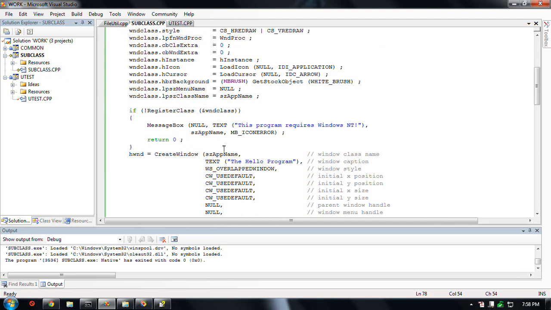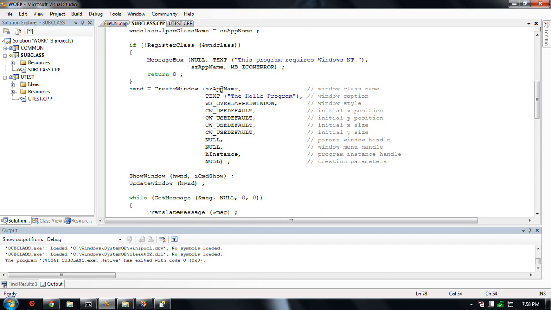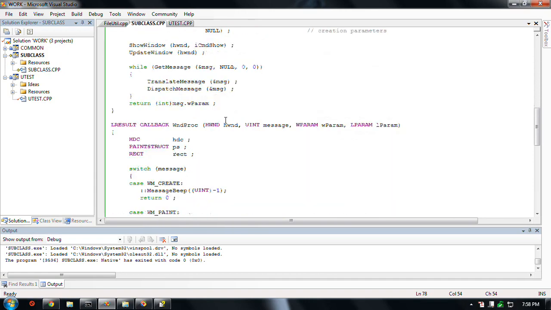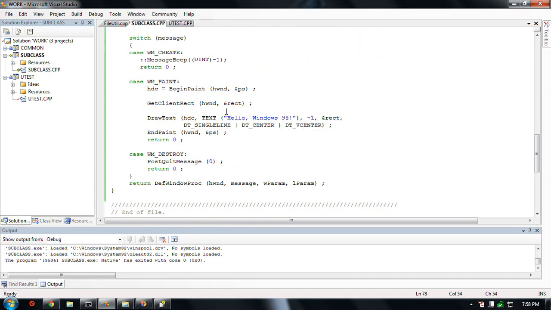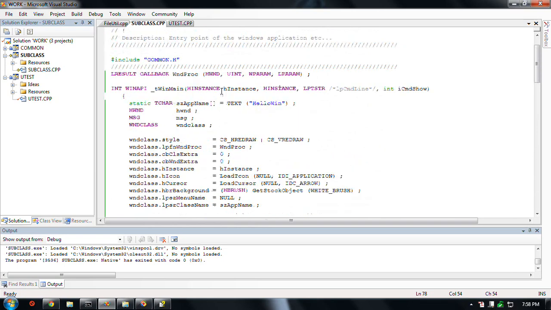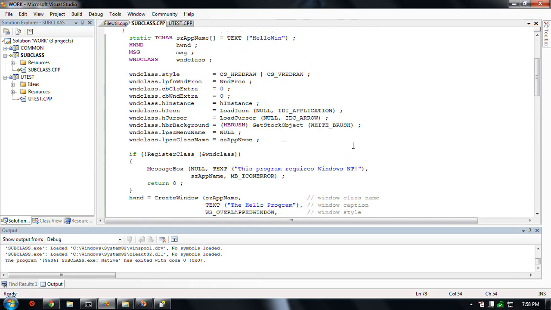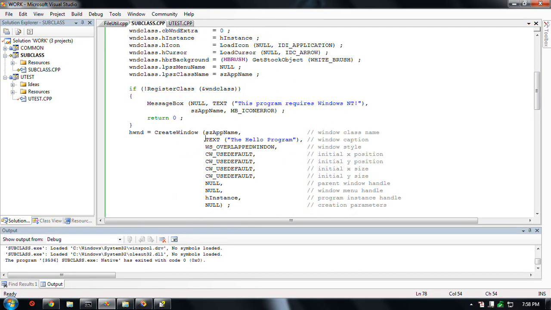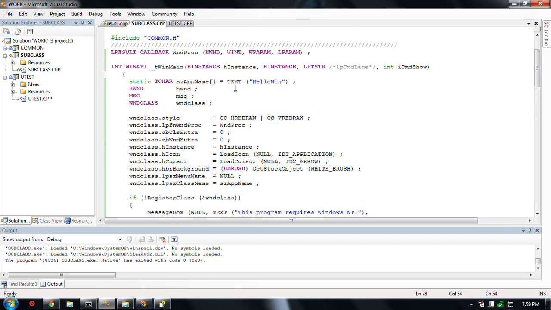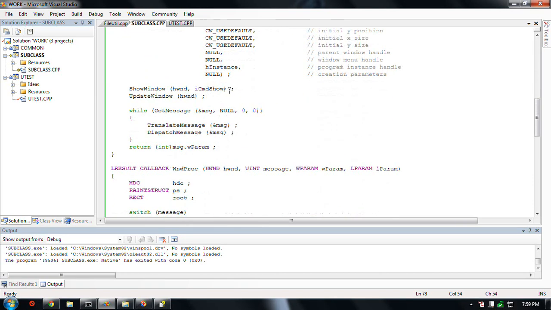I see he's taken a lot of trouble to protect against things being Unicode or not. So I guess he had in his declaration, he had LPSTR. Anyway, it doesn't matter.